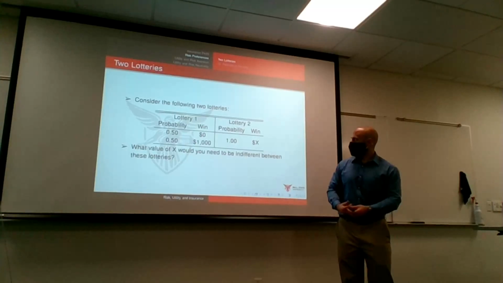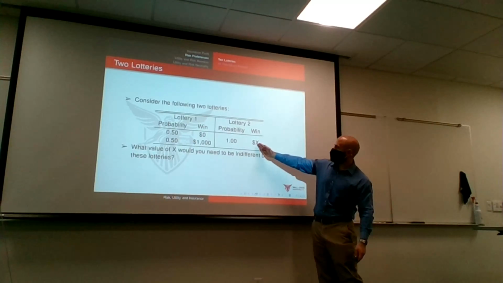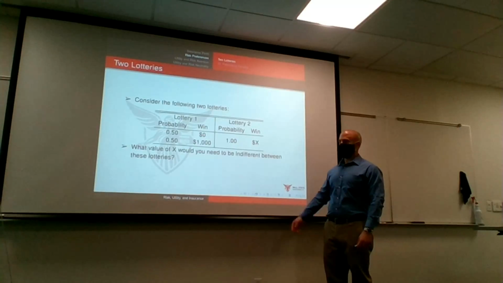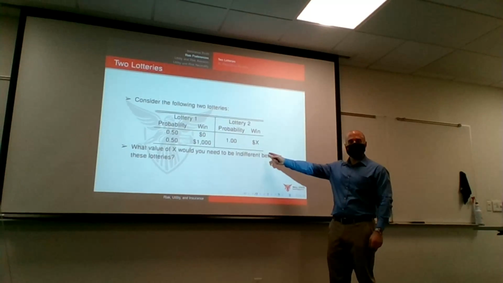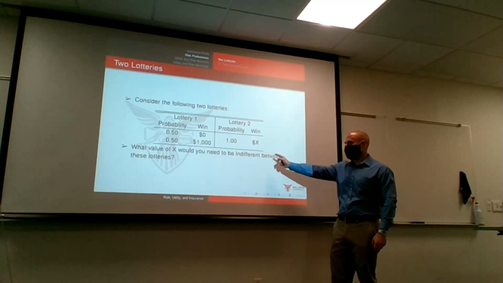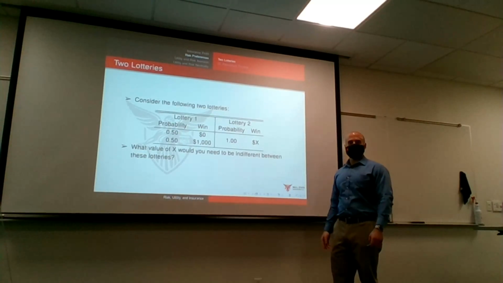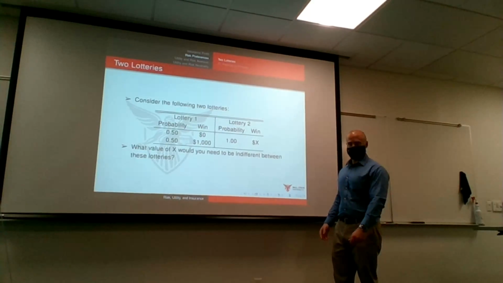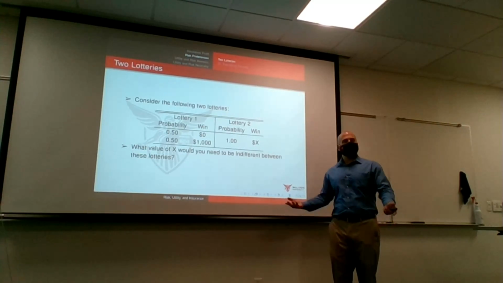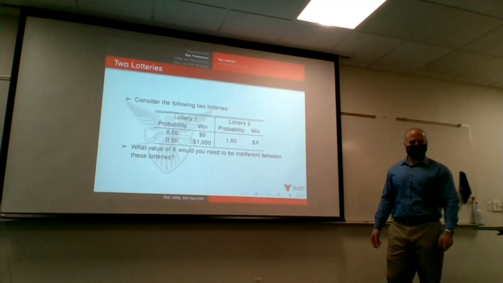Another one, well, depends on some X value, but it's a 100% chance. So it's a given that you win this lottery. So my question for you to think about, what should this X value be for you? It's different for everyone. What does it need to be so that you're kind of indifferent, where it's about the same?